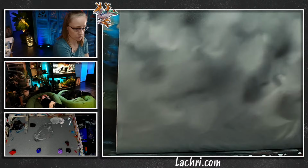But see how now I have this nice soft background. Now, pro tip, especially if you are new to doing something like this and you have a tendency to push a little too hard and you pick up too much paint on this, always, always, always have multiples of these dry, clean, and ready to go, because I don't have time. That starts to dry, I can't clean this one and dry it before the canvas dries. So this way, I can just switch over to a clean brush, and look how pretty and soft that is, just nice and out of focus. Now, yeah, it's black and white, that's boring. We're gonna glaze color over that, so that's not a problem.